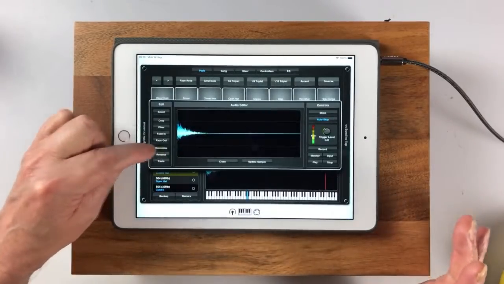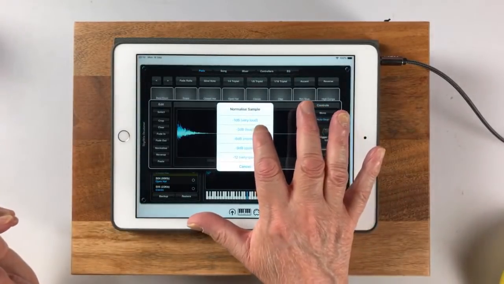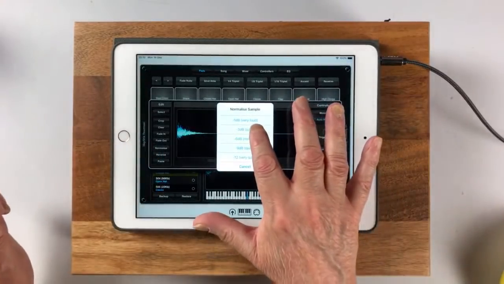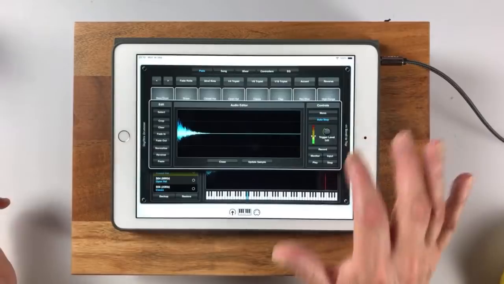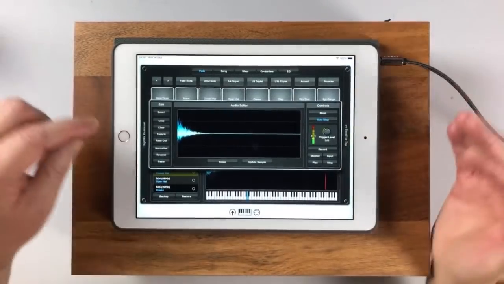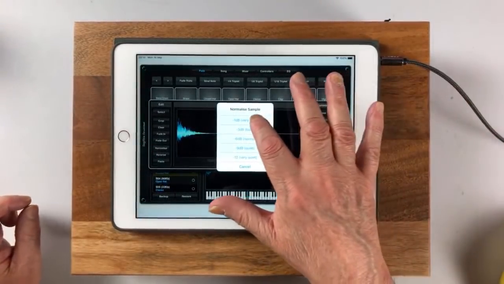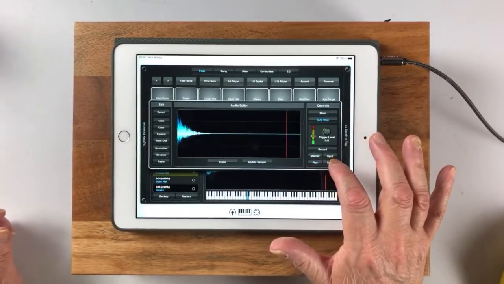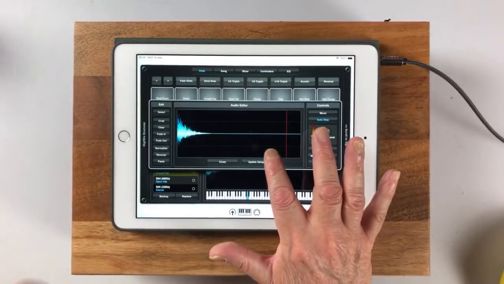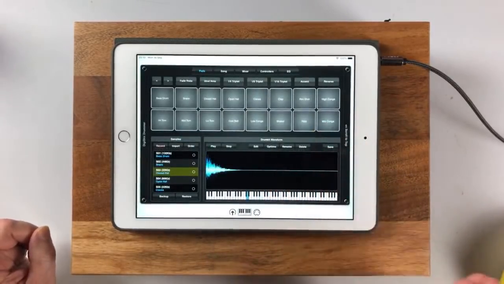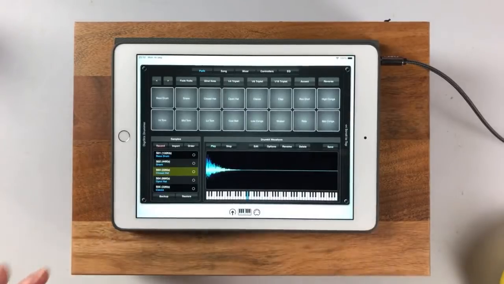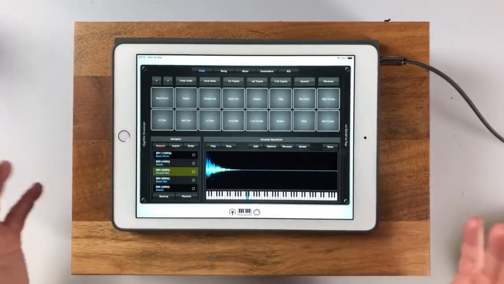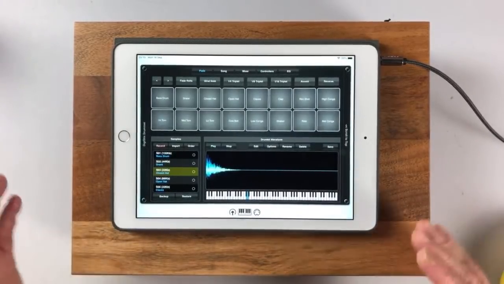Say we wanted to normalize it. Okay, so let's just normalize it to normal, and that's actually made it quieter. So let's normalize it again, which is about where it was. And then we can go up to, I think, 0.0, the normal thing here like this. So that's that. Okay, so let's update that sample. That sample has now been updated and is now stored as the edit we've made. Okay, so nothing drastic, but you can edit.